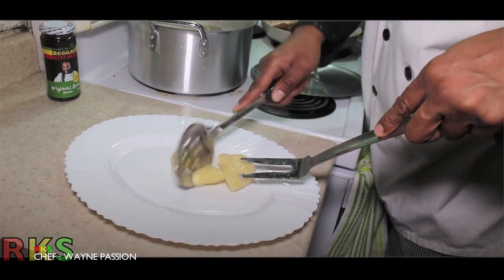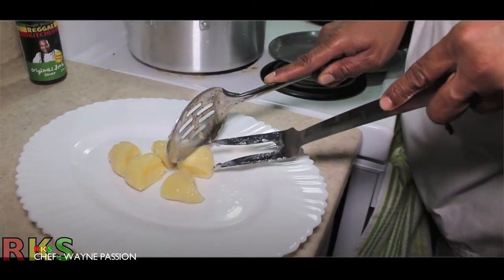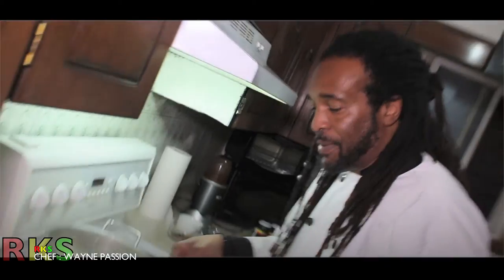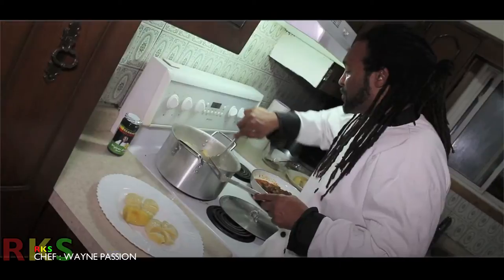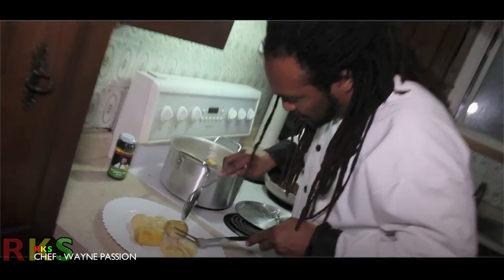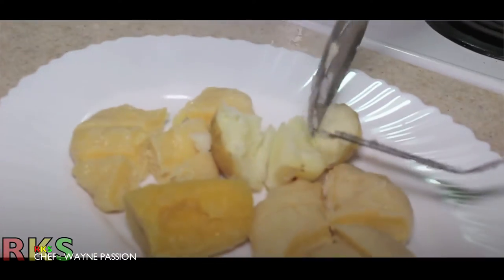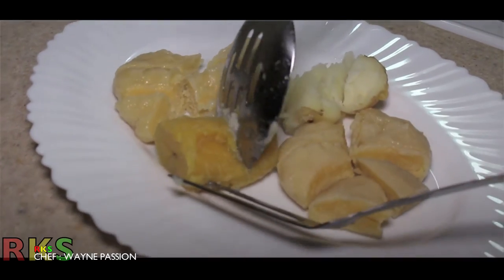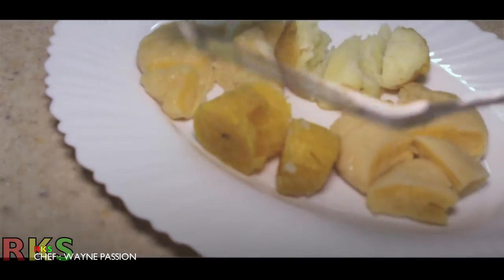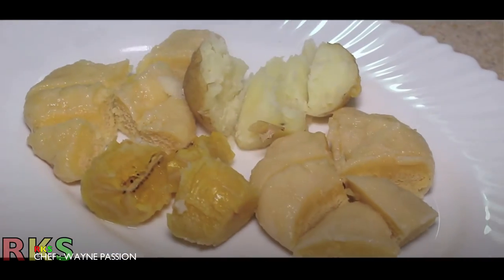Then plate our dish. So nowadays you don't leave dumplings on a plate of just dumplings like that. Grab a piece of plantain to the left. Grab a little piece of potato here to the right. Then I can take the skin of the potato off. I like my skin on. That's how you can peel the potato. So that's ready to go. Mmm, look at that.